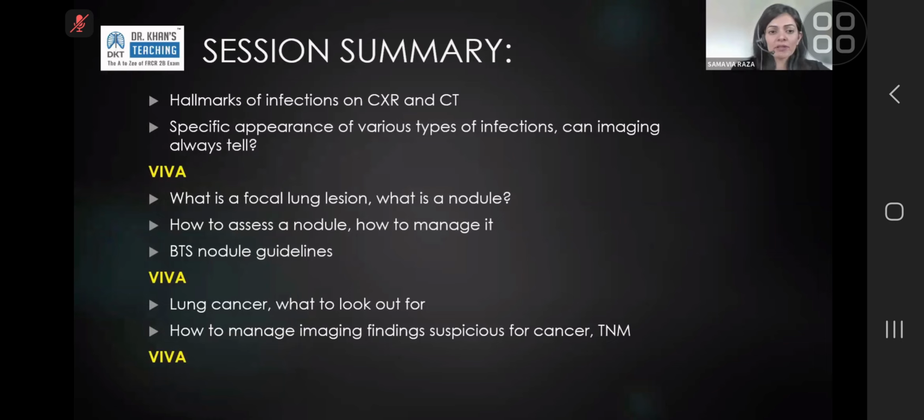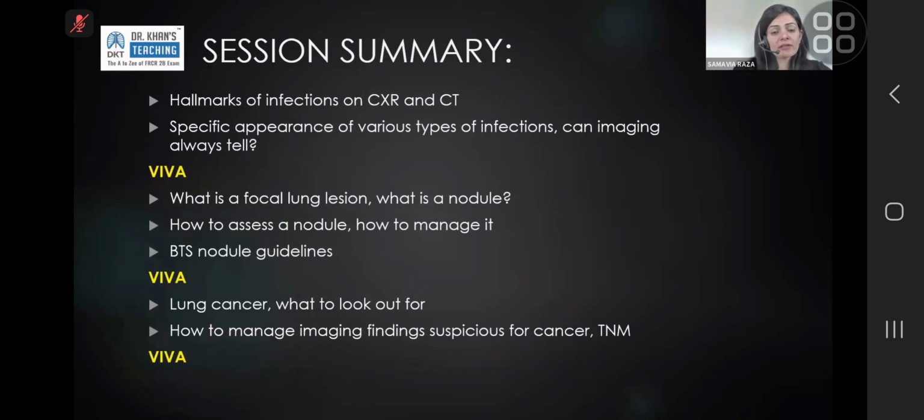And this is obviously based around the UK guidelines. Depending on where you are in the world, you may have your own national guidelines. If you are in America, you may follow the Fleischner guidelines, but within the UK, the BTS nodule guidelines supersede the Fleischner guidelines. And obviously, if you're studying for the FRCR examination, these are the nodule guidelines you need to know. You may not need to use them for follow-up if you're not a dedicated thoracic radiologist, but depending on what kind of center you work in.